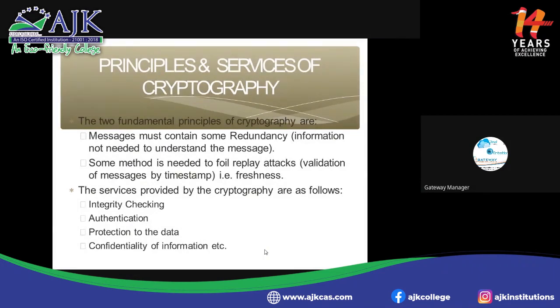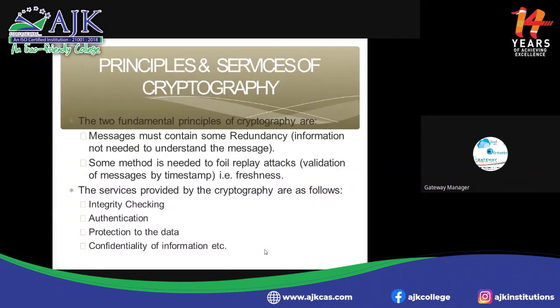The principles of cryptography involve two things. The message must contain some redundant information, so there is no need to understand the message. Within the message, if you give some redundant information, other people cannot easily access it. They cannot easily read the data. Even if they read the data, they cannot identify the meaning of the data. They can see the data, but it should not be meaningful. That is what we call cryptography.